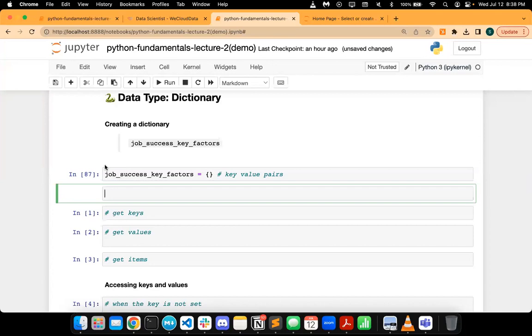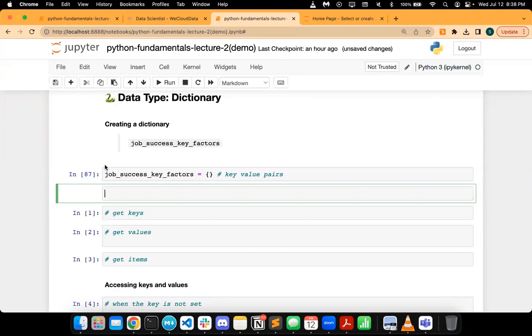But dictionary has the keys, and sometimes I tend to think of the keys just as column names. It's providing you more context, and associated with the key are the values, and they are called key value pairs. In order to access the value, you need to provide the key. But the key here is not like the numeric index that we use in list and tuple.